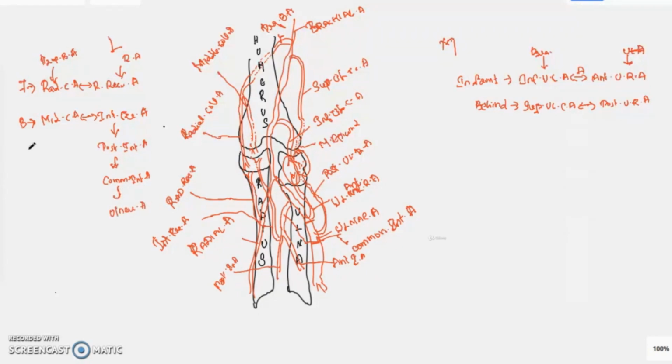So that's all about the anastomosis happening in elbow joint. This is very easy to remember, only the diagram is a little bit confusing. So if you practice again and again, it will be much easier for you to remember. So that's all about the elbow anastomosis details. So I think you people are very well thorough about cubital fossa and elbow anastomosis. Now we will move on to other region, that is forearm region.